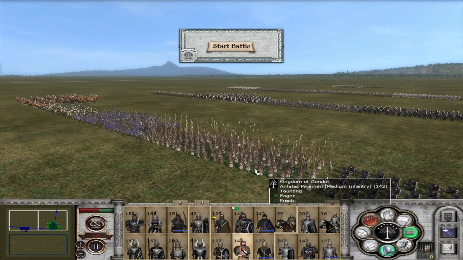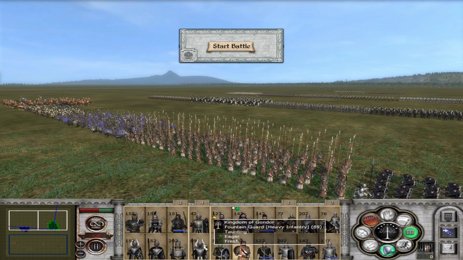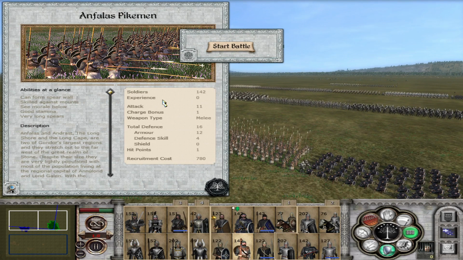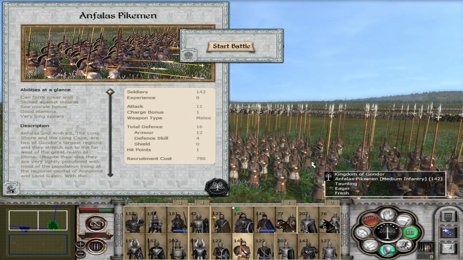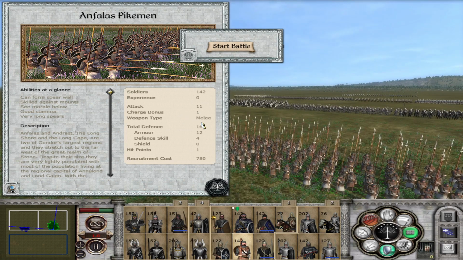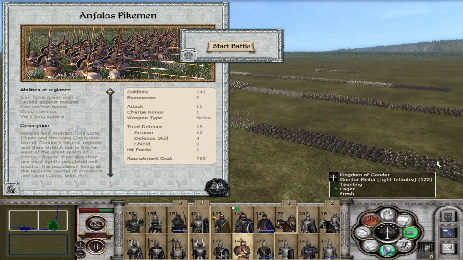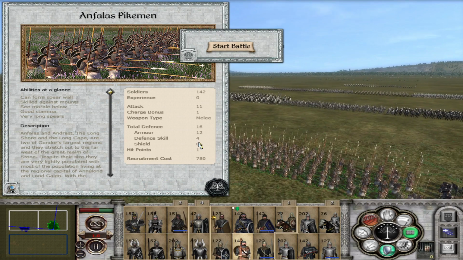1,180. Next we have one of your only pike units, well, excluding these two. But the Farm Guard is of course your legendary unit, so I'm not going to talk about that. Either way, Thalios Pikemen. 11 attack. I'm going to tell you that's not the strongest thing in the world, but 11 attack is amazing. 1 charge bonus, it should be 0, but I think you cannot make 0, it has to be 1. Armor of 12, so we're up in armor, but only a defensive skill of 4.